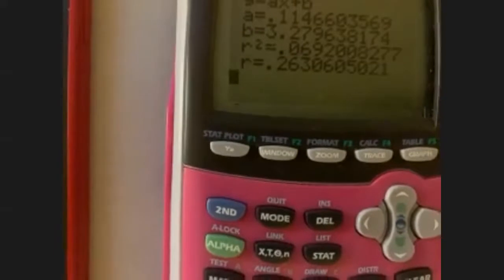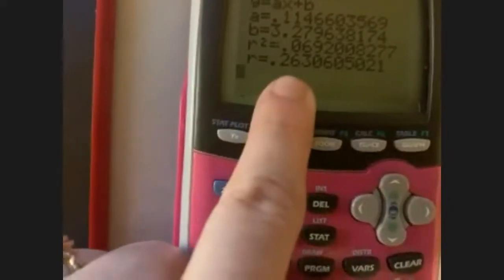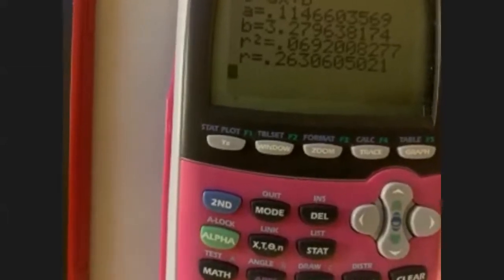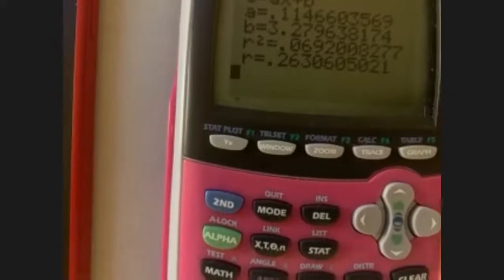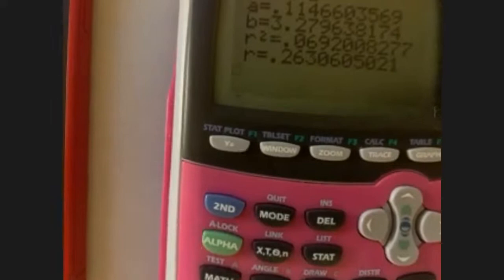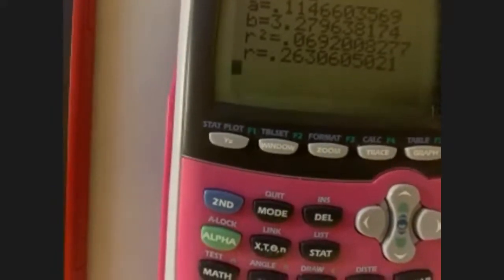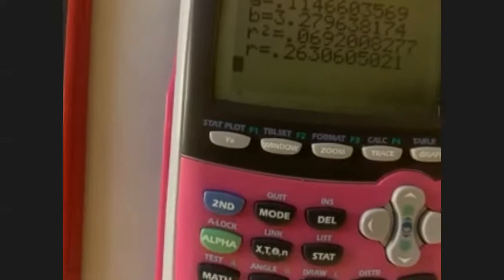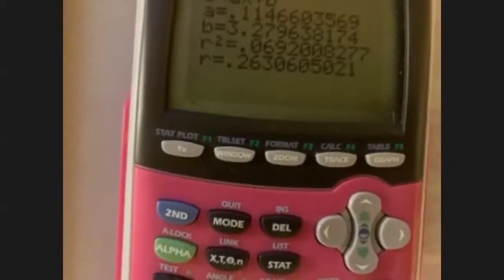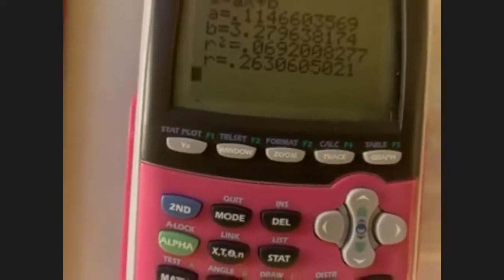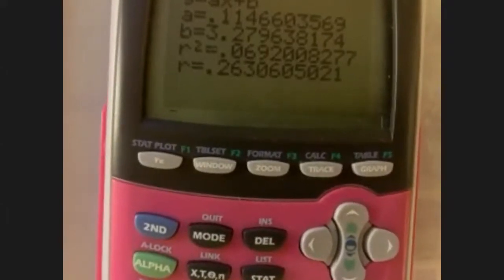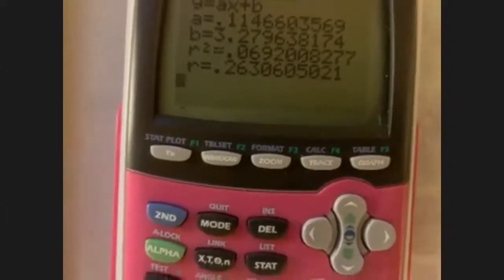Now, one of the things that this tells you is this is positive, which means if the price of eggs goes up, we anticipate that the price of milk goes up, because in a positive association, what one does, the other does. So if eggs go down, milk goes down. If eggs go up, milk goes up. If we were in a negative one, they do the opposite of each other. Hopefully y'all are good with that.